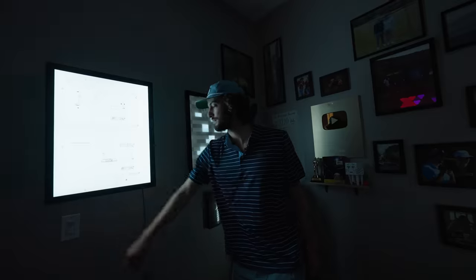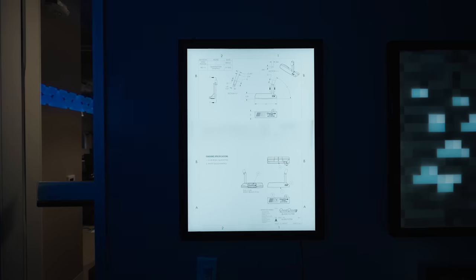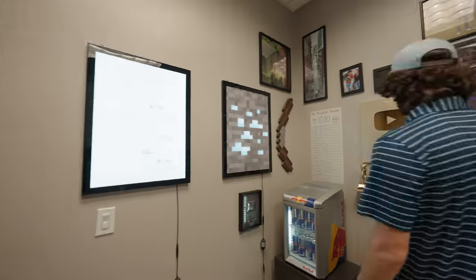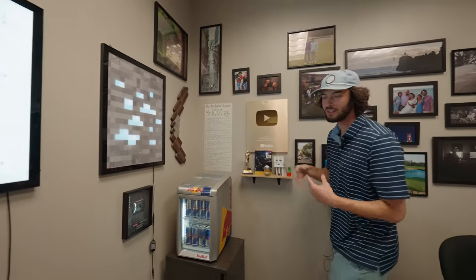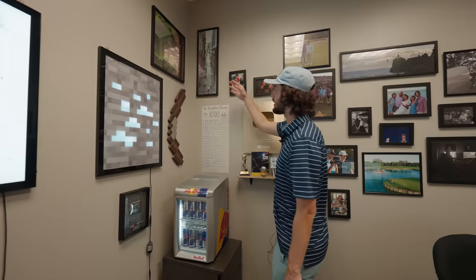I'll turn off the lights real quick — it'll be a little bit dark. But I got these glowing. We got the Good Good putter right here and kind of the CAD design views, which is pretty sweet. And then got the glowing Minecraft block. Obviously got the old CC Mega gold plaque here. Got the YouTube legends Freddie Wong and Brandon Latch — people who inspired me to pretty much start YouTube if you don't know that story.